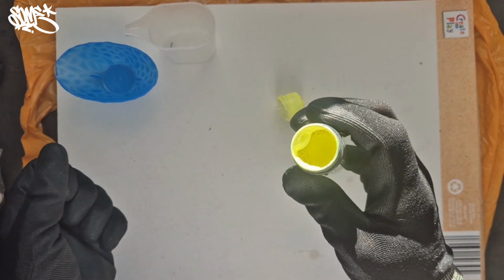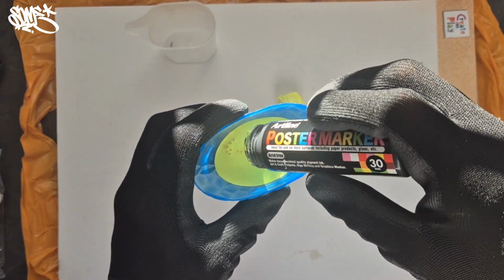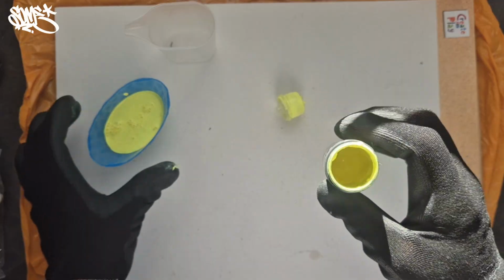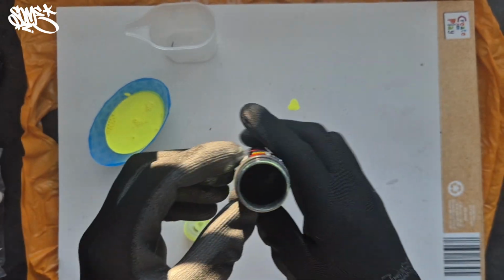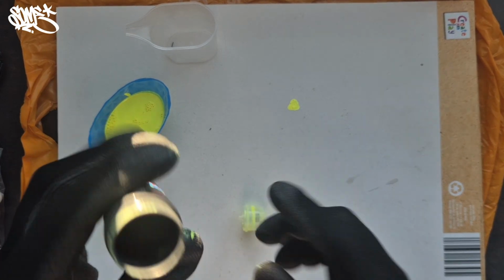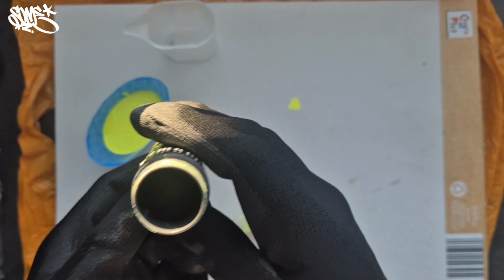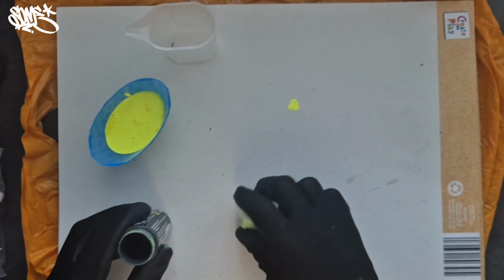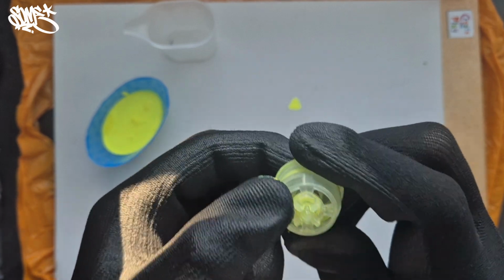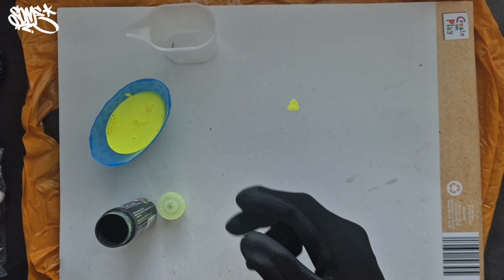This probably just needs a little wash. I'm gonna empty into here. So I've just washed it out. Yeah, it's pretty much clean in there. What I would recommend though is using some sort of pipe cleaner so you can get inside and actually give it a good scrub in there, because there's still some at the bottom. I don't think you can see it. Oh yeah, just there. And then with this I just ran some water through it. I'm not really bothered that there's a little bit in there still. It's no ink, it's just what's dried inside. But like I said, because I'm going to put a stainer ink inside this, it should be fine.